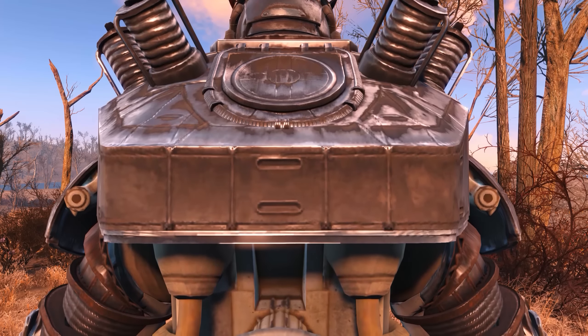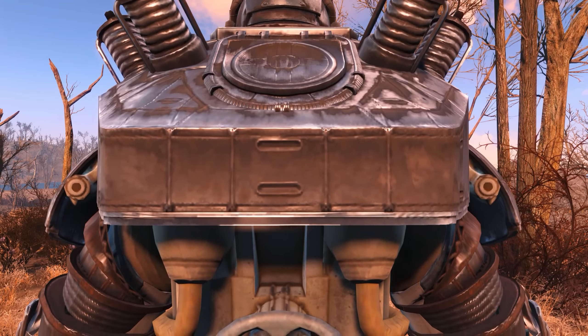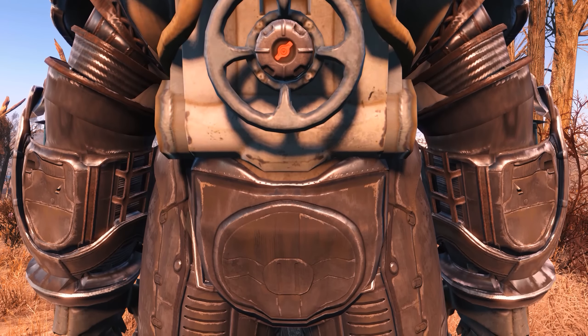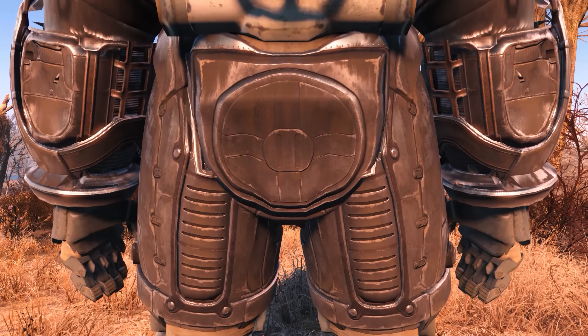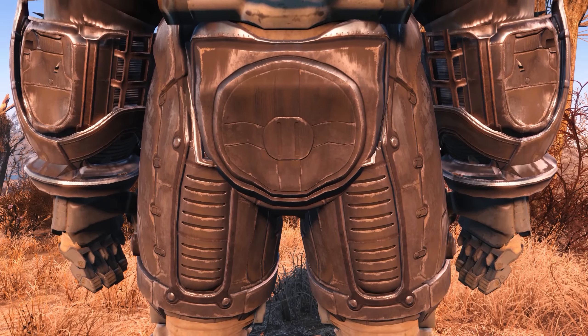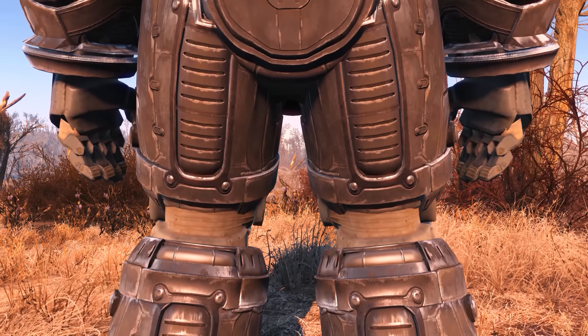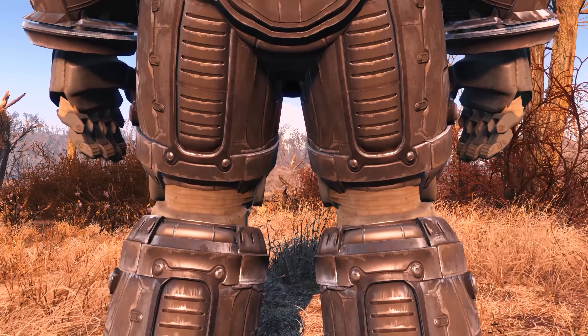So now from behind, you do get a better look at those little spikes on his head, as well as the Tesla coil-looking things on his upper back. It's more of the same — not as much going on on the back. It's a little bit simpler, but it is still a very nice looking piece of power armor. We do have the back, which kind of is like the frame almost. It looks like the center back there is literally just the power armor frame. It has a big rivet out and then goes back to normal, and under that we have more rivets and all the crazy designs going on on the legs.